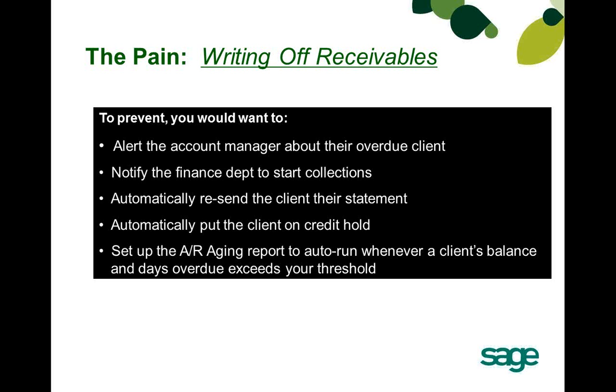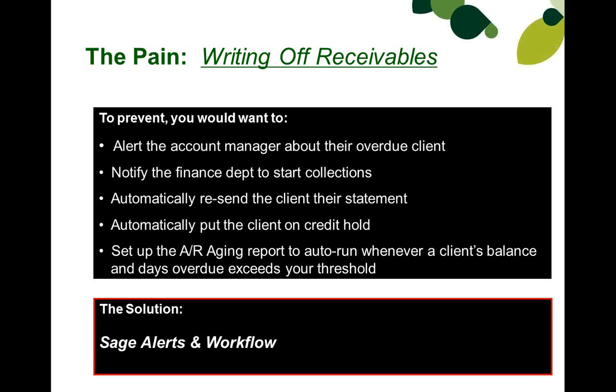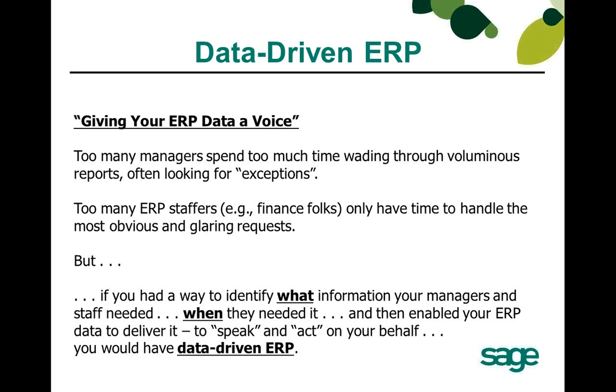And finally, instead of waiting until the end of the month to run your AR aging report, how about enabling that report to automatically run, generate, and get distributed whenever one or more clients' balance or days past due exceeds a certain threshold? These are the types of capabilities that are made possible through a solution like Sage Alerts and Workflow.